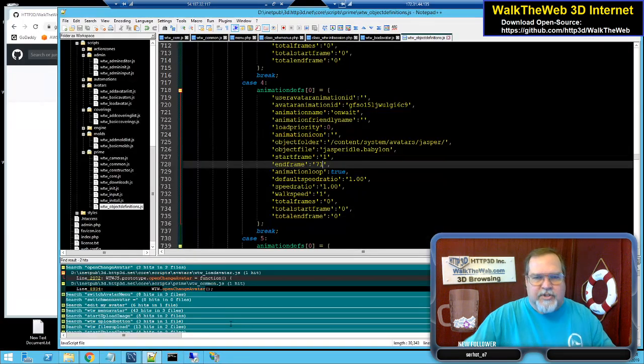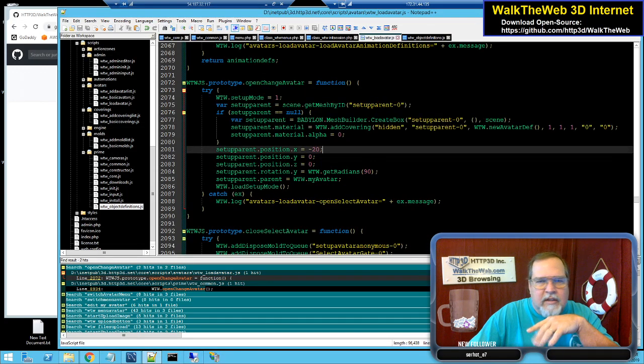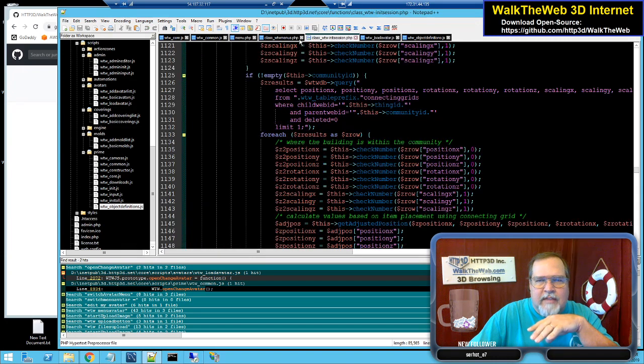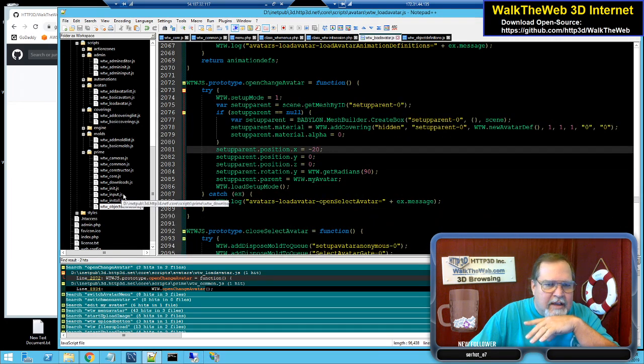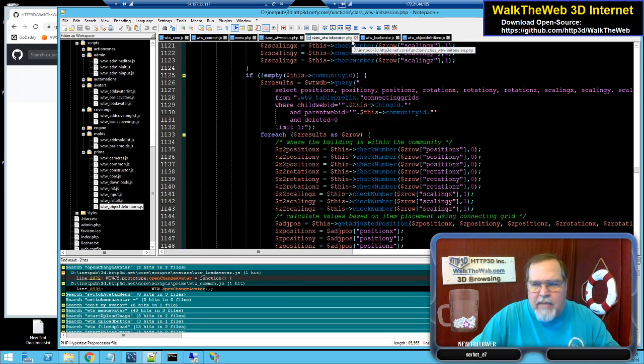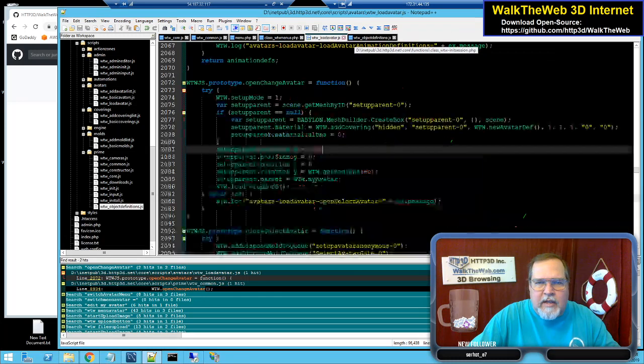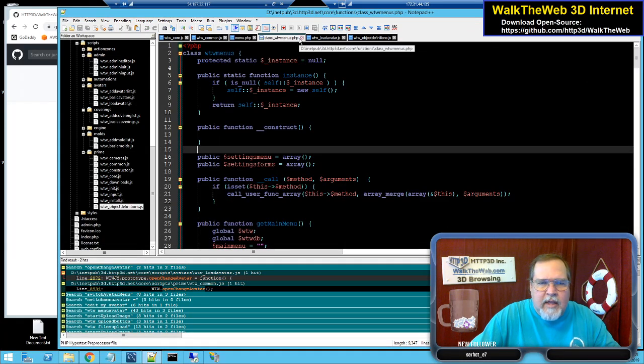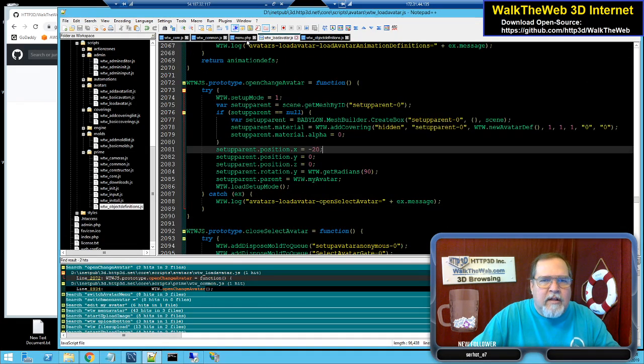Okay, time to troubleshoot. So, first things first, let's pick a spot. Object definitions, I'm going to leave that where it is. That was playing around with our Jasper stuff. Load avatar, I'm not going to mess with any of that. That's all stuff we'll be working with. Load avatar has a lot of the commands that tell us to do different things also. But the main thing I'm looking for is not in that file.